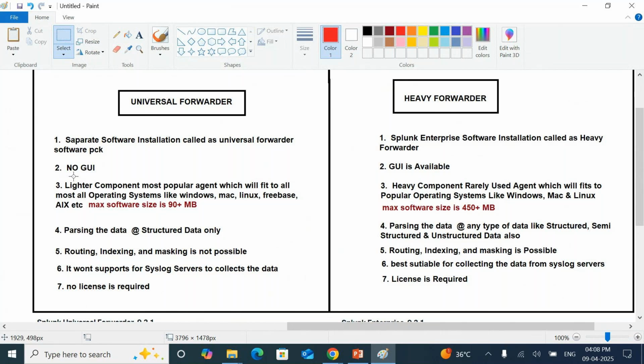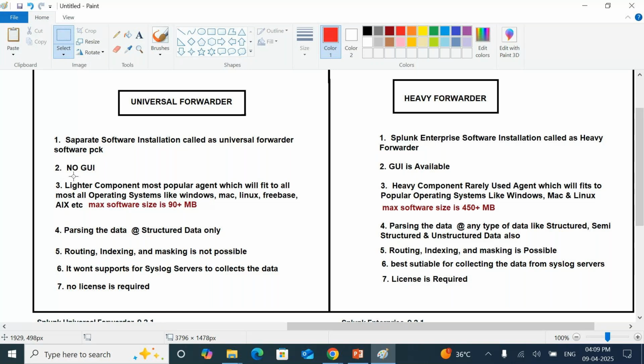It doesn't have any graphical user interface, no front end. Also, it is a lighter component, the most popular agent, which will fit almost all operating systems like Windows, Mac, Linux, FreeBSD, AIX. Maximum software size is up to 100 MB, sir. You got my point?